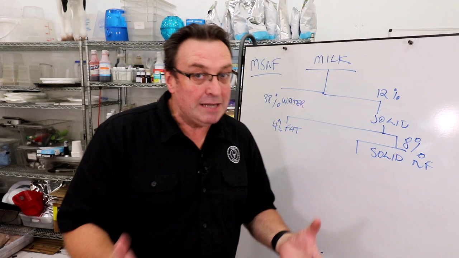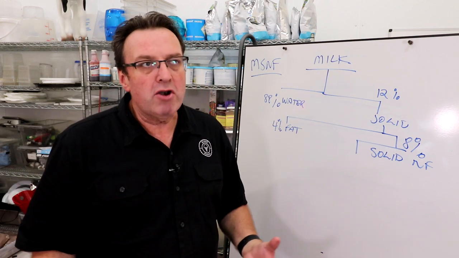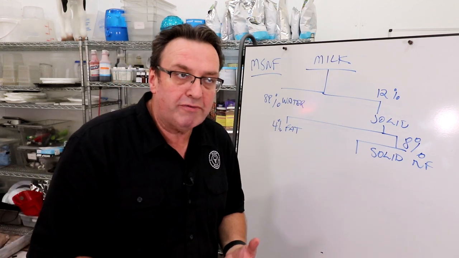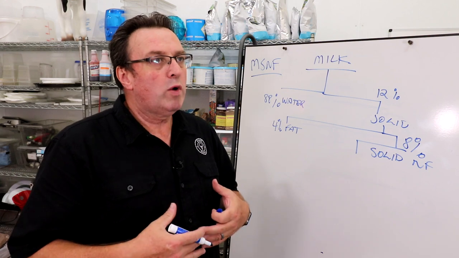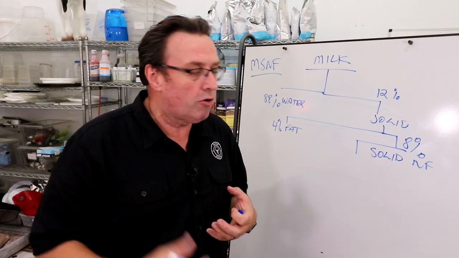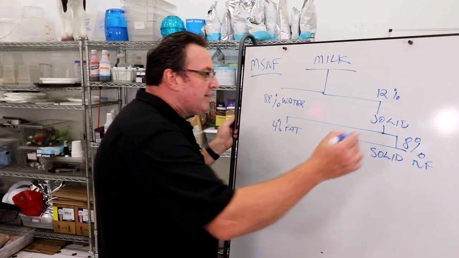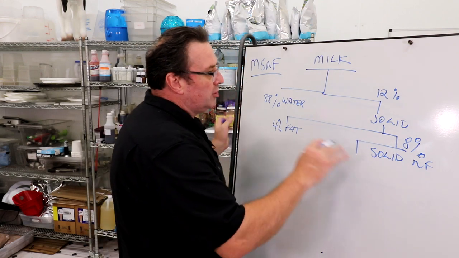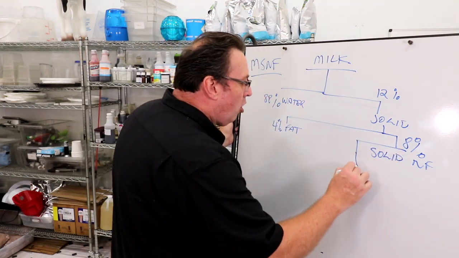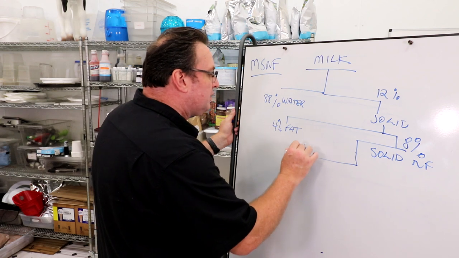Let's talk a little bit about that eight percent, because this is primarily where a lot of flavor comes from in the milk. It's where a lot of bulking agent comes from in the milk and in your ice cream mix. So let's break this up into the two different sections.